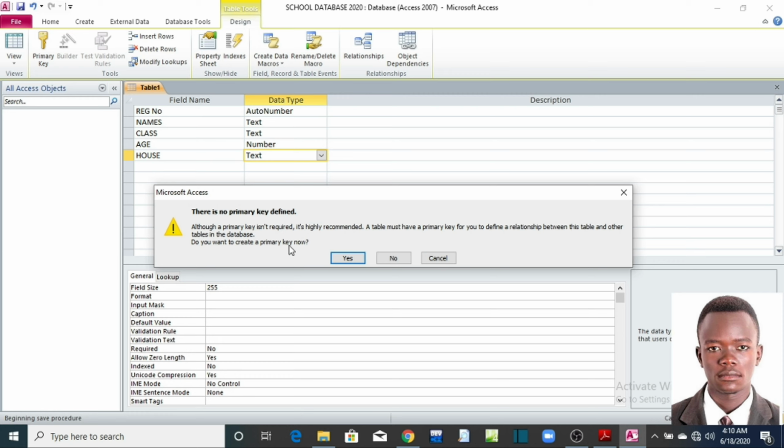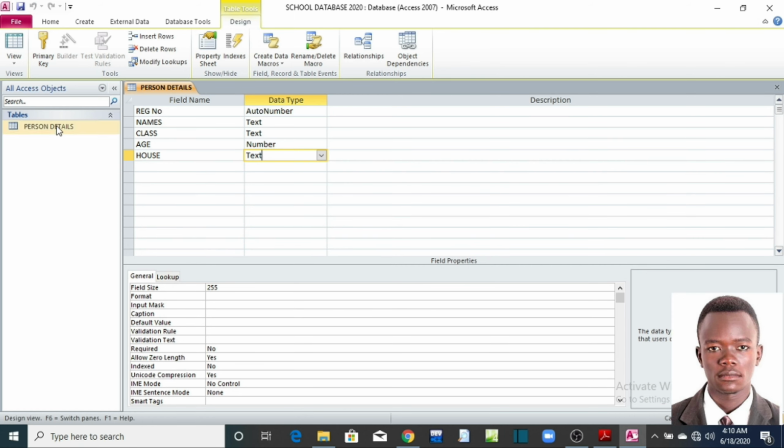For this case, there is no primary key needed, and for more things to do with primary key, you will have to follow my next videos. We shall take you through what's called primary key in detail and apply it as well. Since this one is basic, for basic learners, please take it that way. Since there's no primary key needed, just say No, you don't want it at the moment. What have you seen from here? Your structure called Person details is created, under tables.